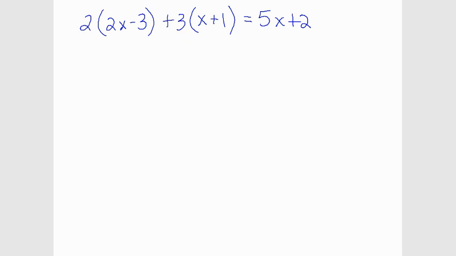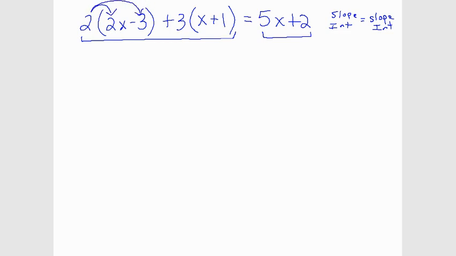Now, really quickly, I want to go over the basic idea of how to solve these, okay? We've got this big long thing here on the left equal to something that's basically in slope-intercept form on the right. So the goal will be to simplify the left first so that we get something that's slope-intercept form equal to slope-intercept form. And then what we will effectively have is 2 equations that is more simple to solve. So I'll do this by starting to distribute these numbers. So I'll distribute the 2, and at the same time, I'll distribute the 3. Let's get it all done at the same time.